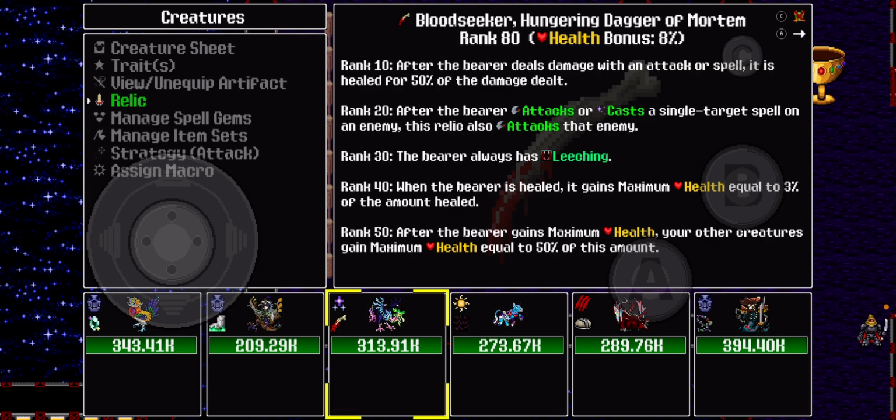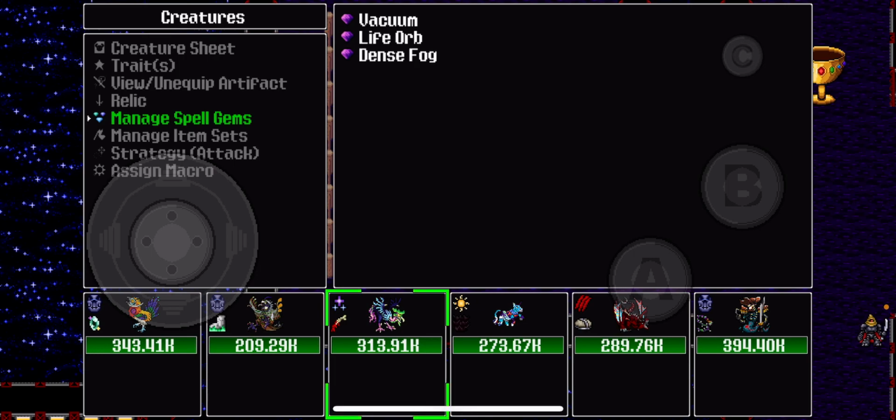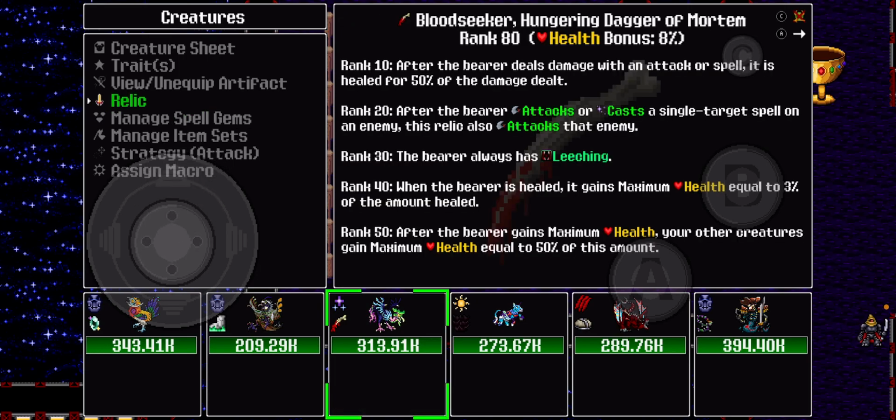And then very minor damage here. I don't think there's even anything except for vacuum. So after the bearer attacks or casts vacuum on an enemy, this relic does get an attack in. So it's really minor. Shadowbringer does not have any creature enhancement that's worth speaking of. So it just focuses on turning Blighted into a mega ailment that finishes you off quickly.